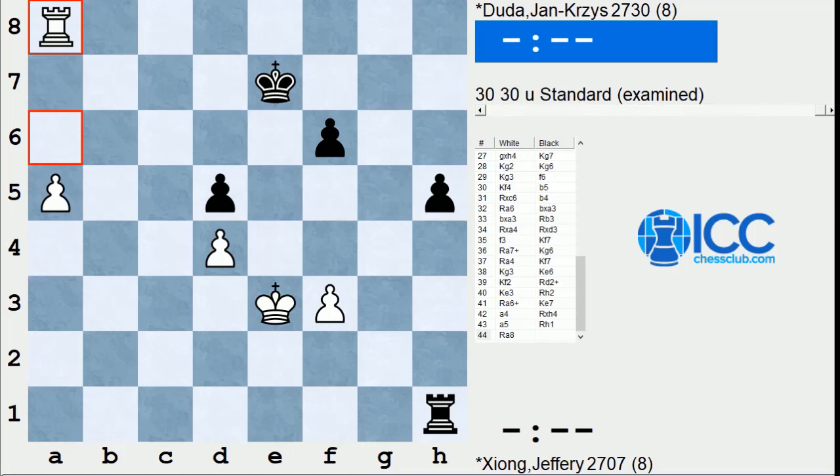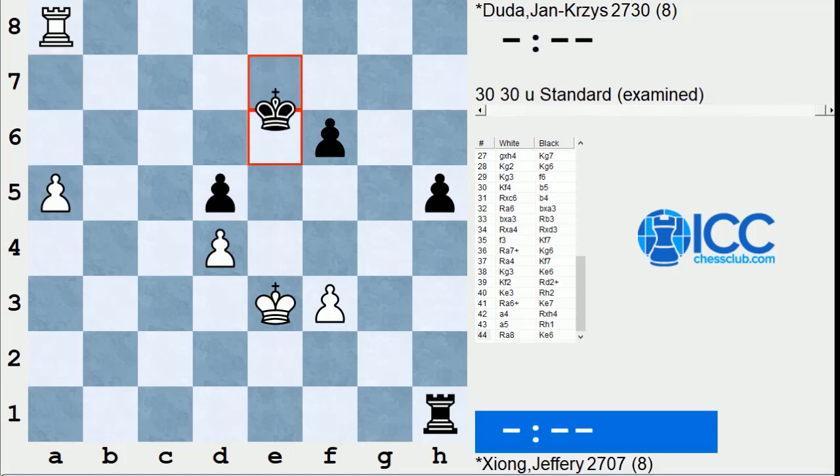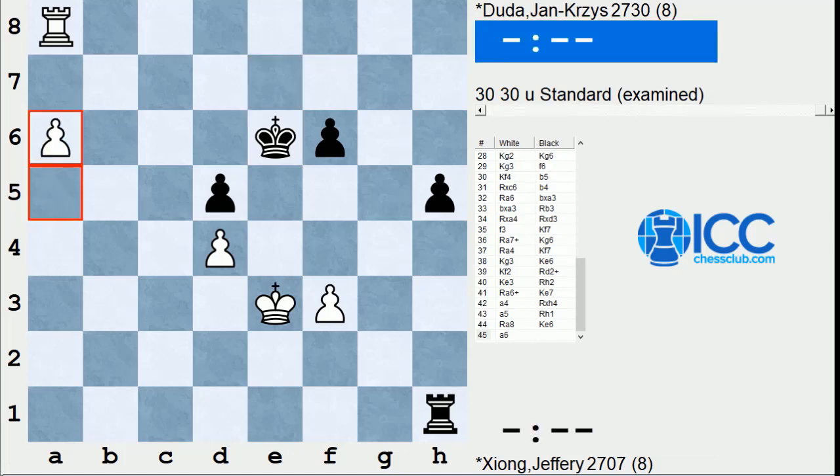The thing to do for Duda was to play king e6. And if a6, king f5.